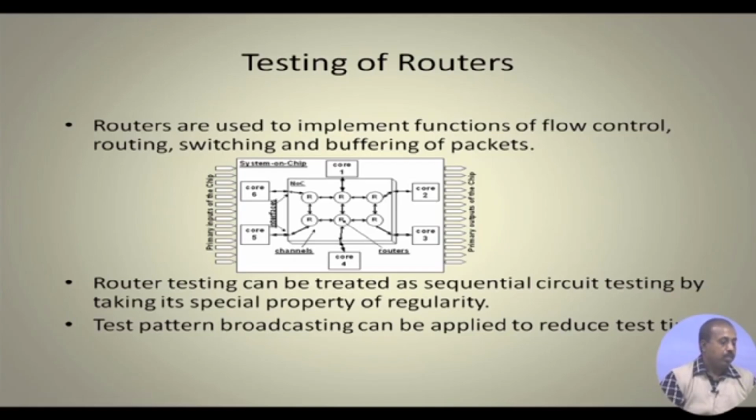Since the routers are all similar in nature, it is desirable that we do a test pattern broadcast. By doing a broadcast, the same test pattern set can be sent to all the routers for testing. The routers can do a self test, and there may be some error detector, perhaps based on a signature register, which combines the responses and finally comes up with the answer whether the router is working correctly or not. So, if the broadcasting feature is available, we can use it for this testing purpose of the router.